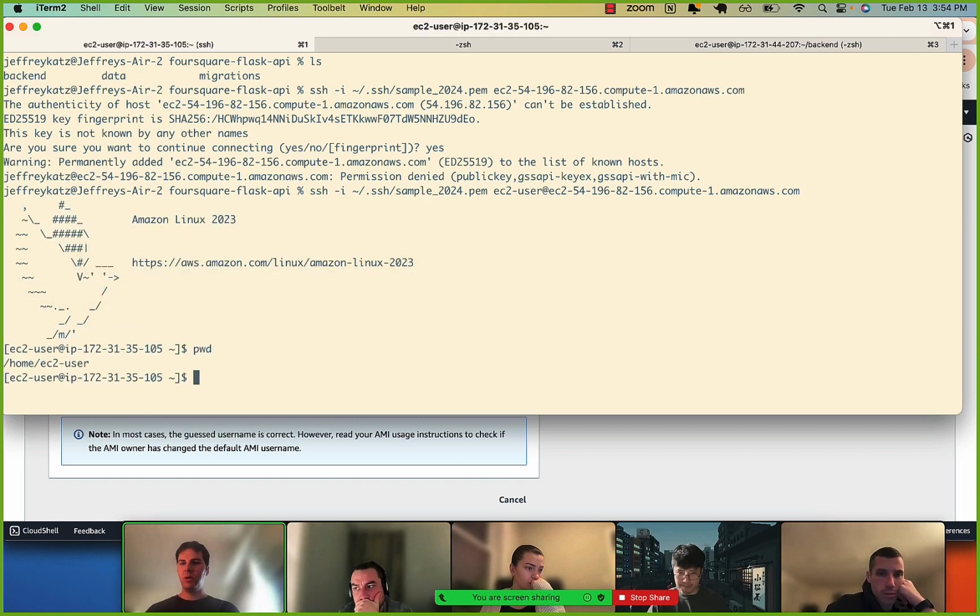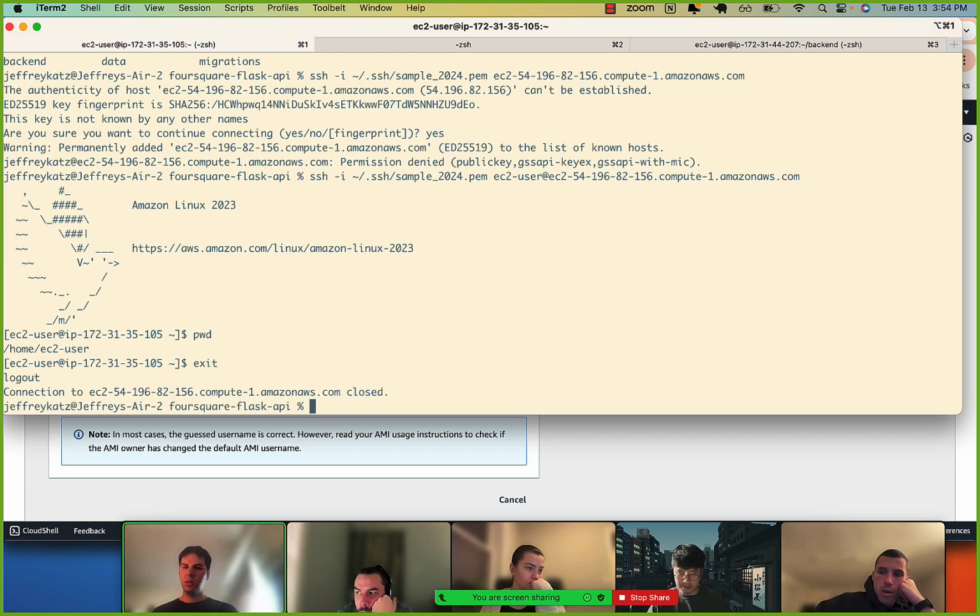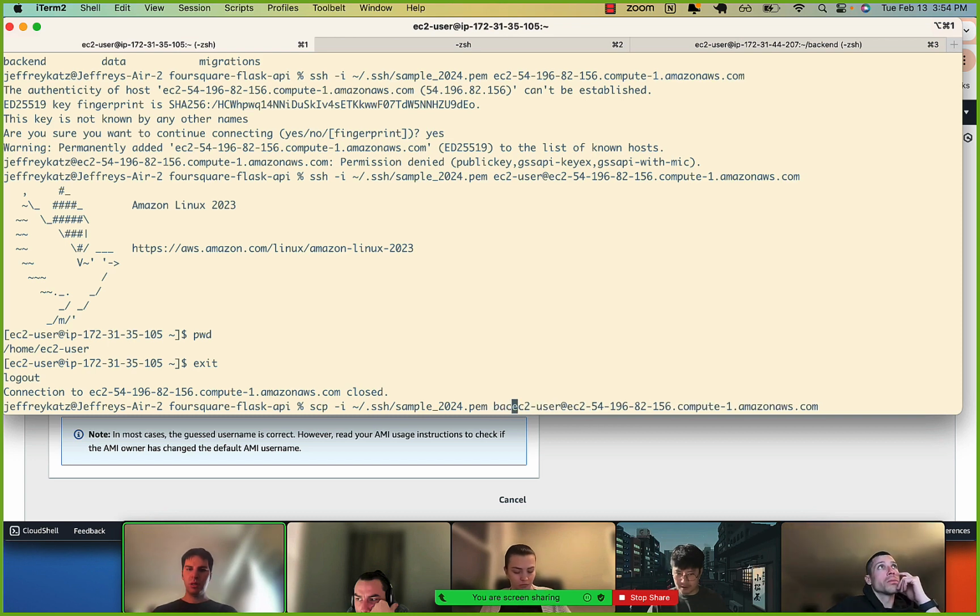If you type pwd, this is where we currently are, and we're going to want to move the code over to here. So we can probably exit and now move the code. Well, let's do it this way. SCP backend. I think this. I forget if it's -r backend, something like that.